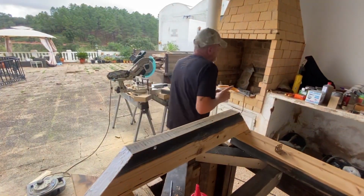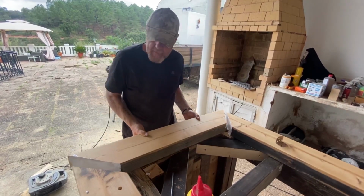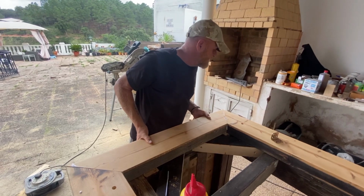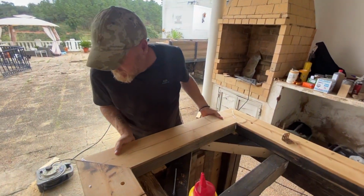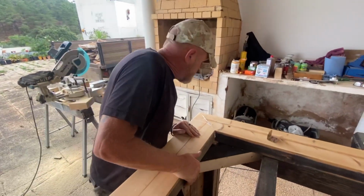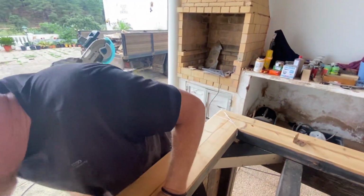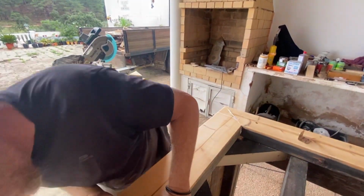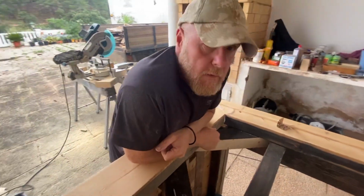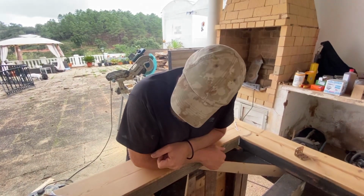Try again. Look at me. Get it in there. Is that good? That's good. So now I've got to sit like this for the next, I don't know, 30 minutes, waiting for it to dry.